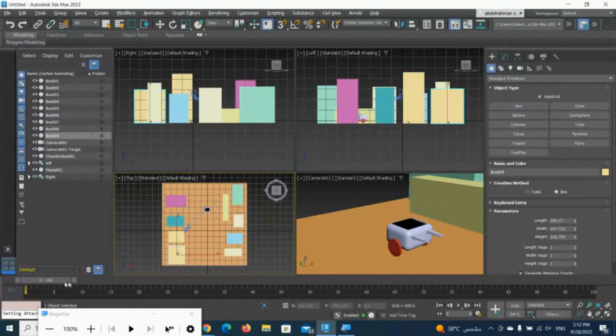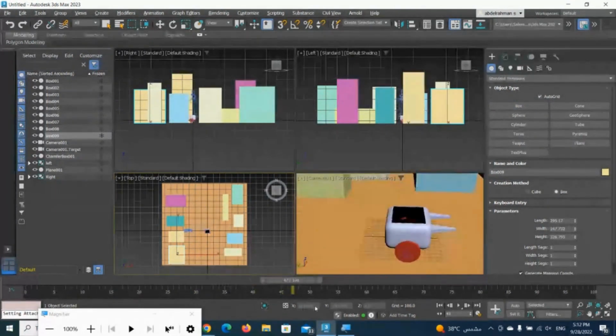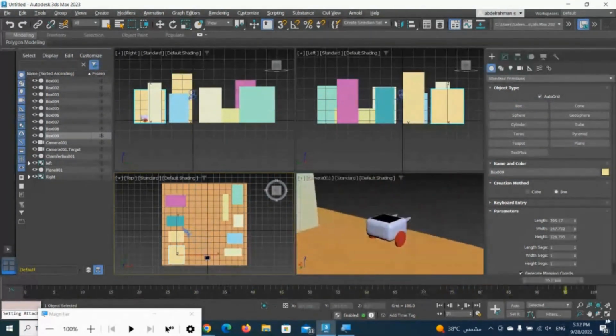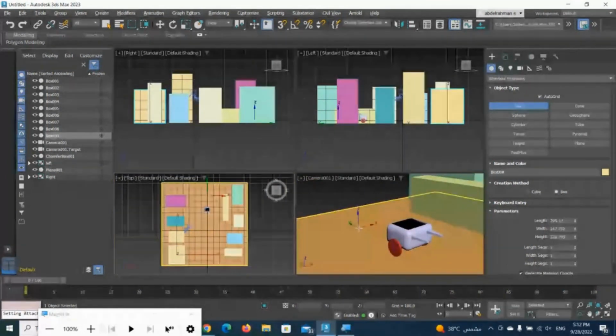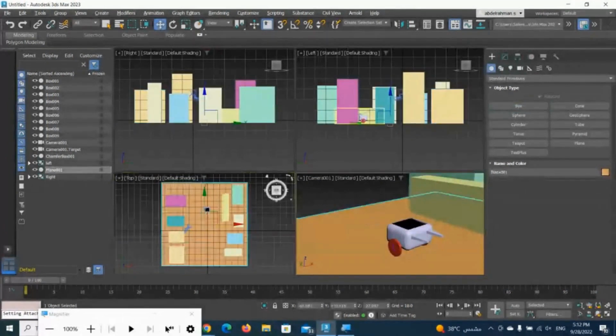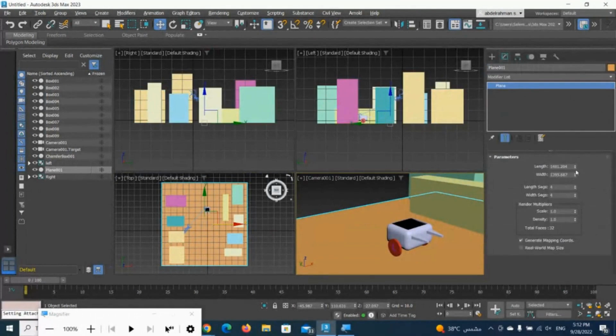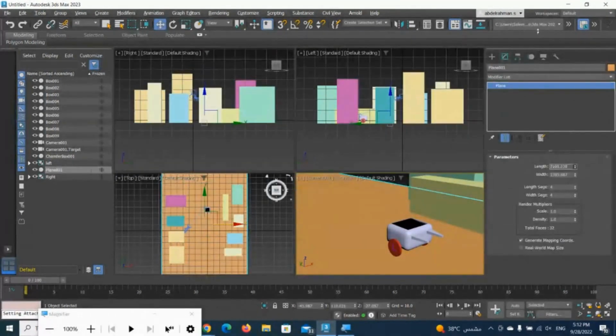Now let's see what the camera is capturing. The camera is seeing the scene of the wheel moving among the houses, reaching the end of the world. I want to extend this street like I'm creating a street. So you select this area, go to modify, and increase the length, just like you see.